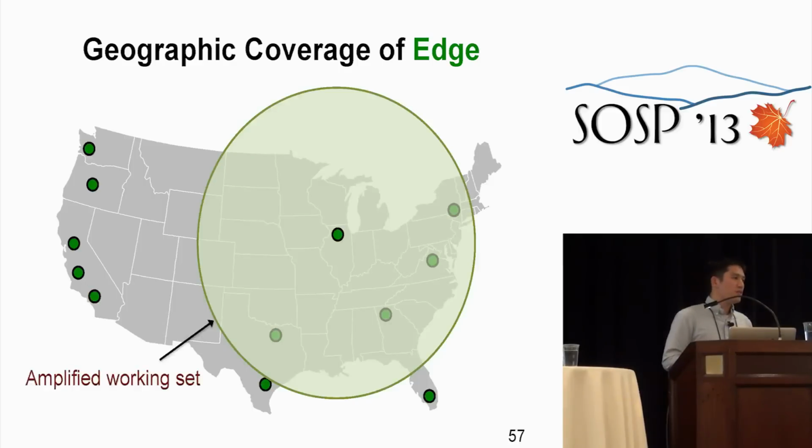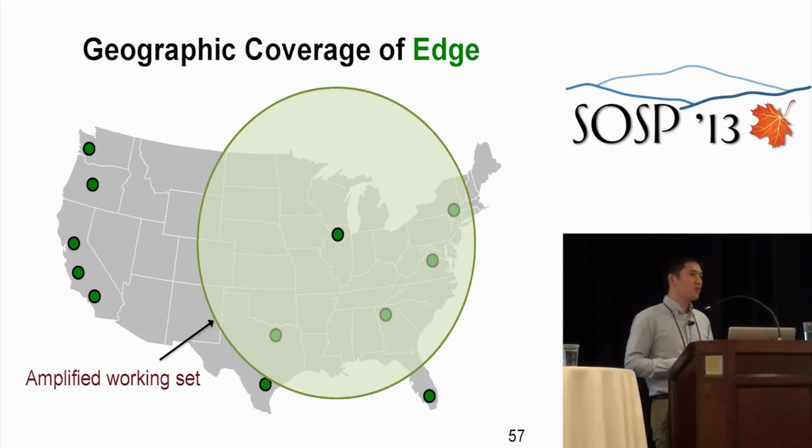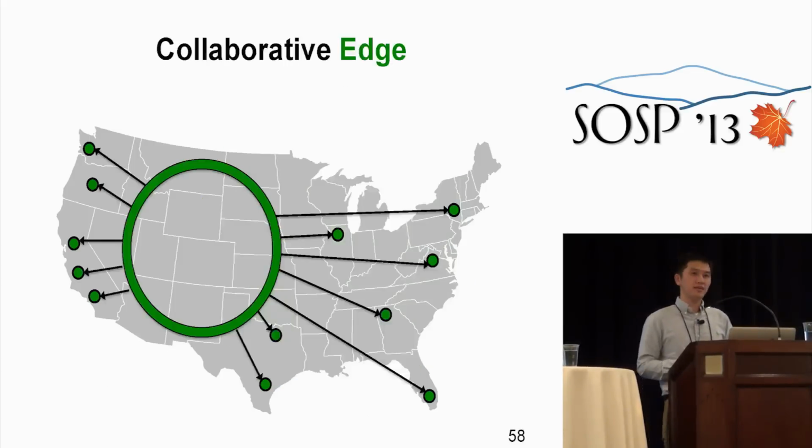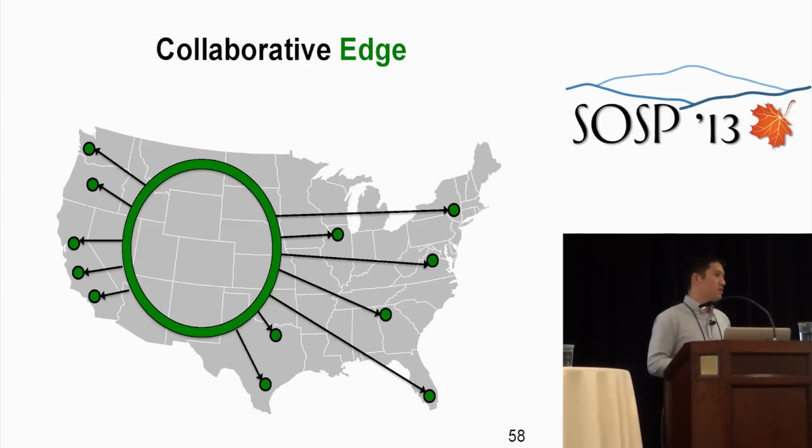From the perspective of the edge, it's actually serving an amplified working set by covering more regions. That can hurt the hit ratio. Can we make it better? Well, you already route requests everywhere, so let's throw out a crazy idea: just route requests from clients to edge by using consistent hashing, like we did for origin.